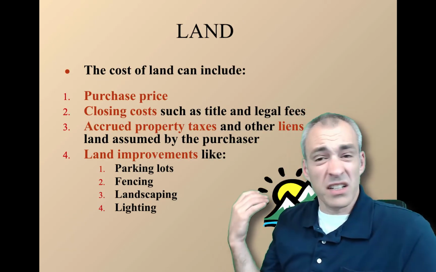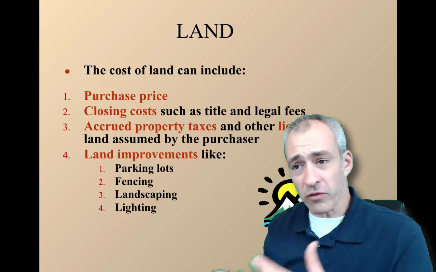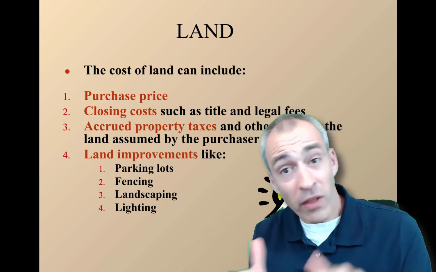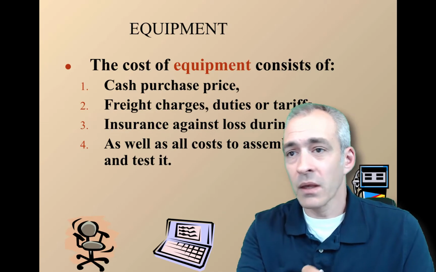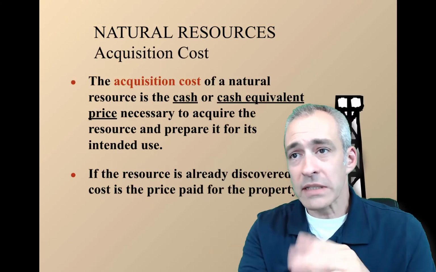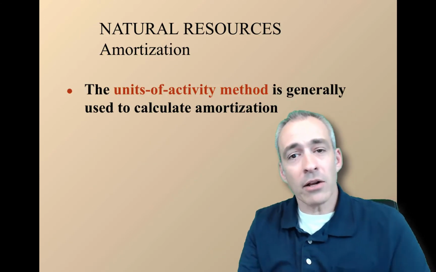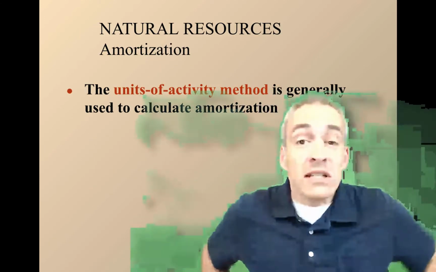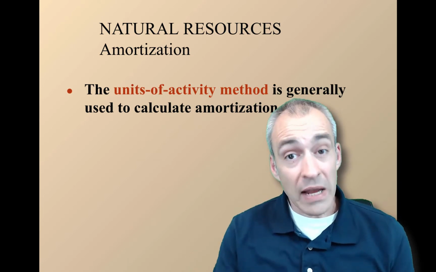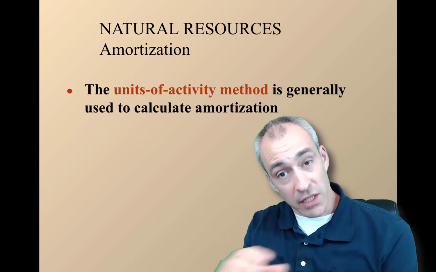So this is just an example, right? So if you buy land and you improve it, yeah, parking lots, fences and stuff, all that becomes part of the value of the land. Same building example. You can skip all these. The next thing that matters, and what we'll do first, is a little bit of review of amortization. So now we're on to valuation, right? Adjusting as time goes on.